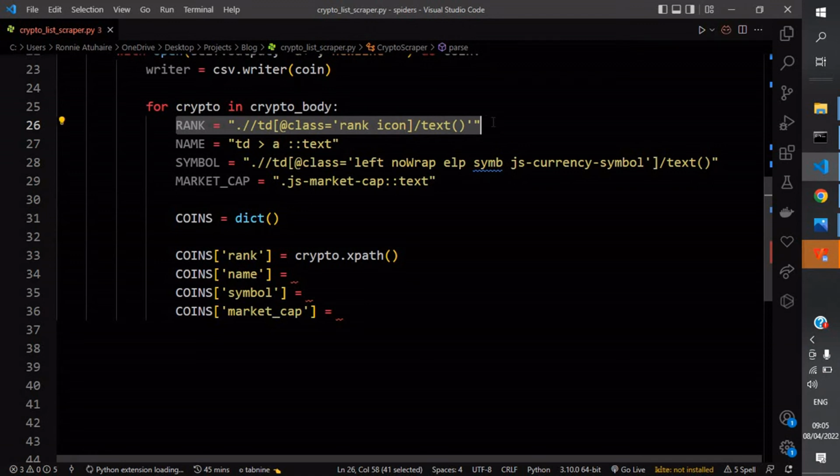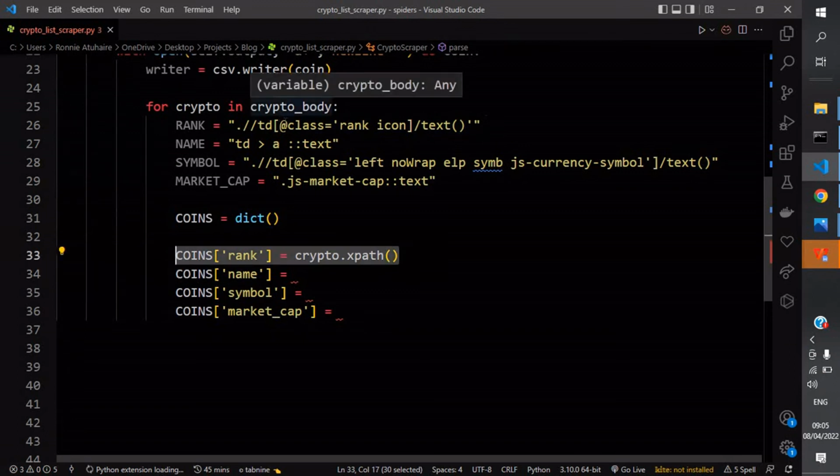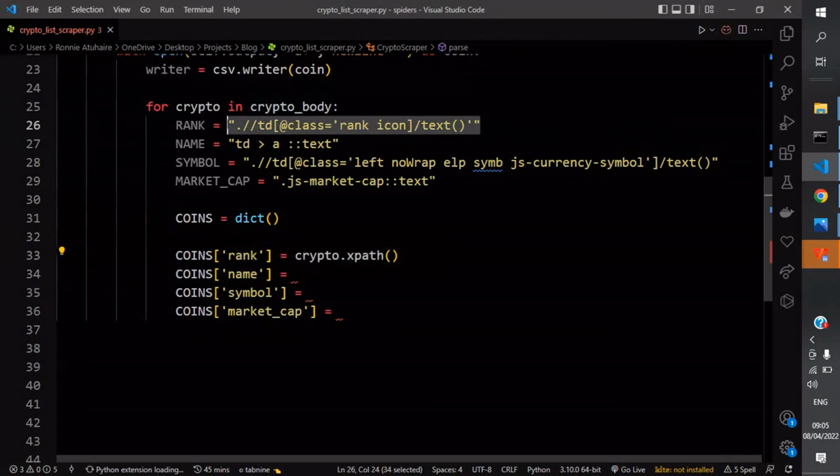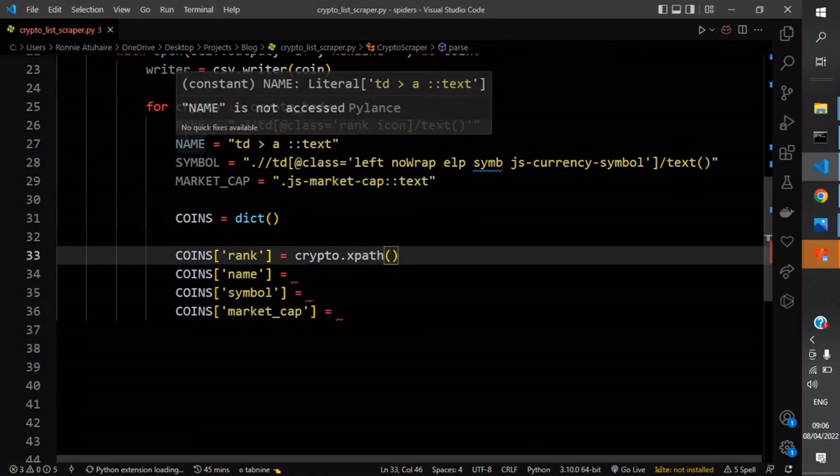This is actually a variable, it does nothing, but now you're trying to get the information from this variable we've just created. So in order to be able to do that, since we use the XPath method to select the rank item, we shall say crypto.xpath, then we pass in rank.